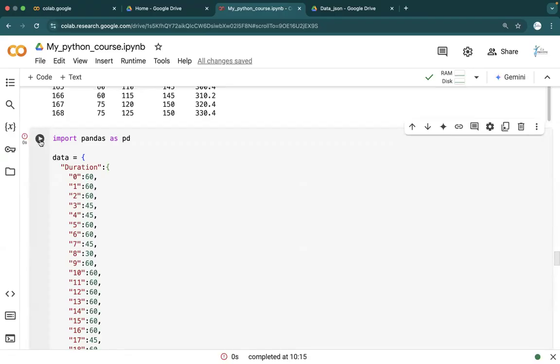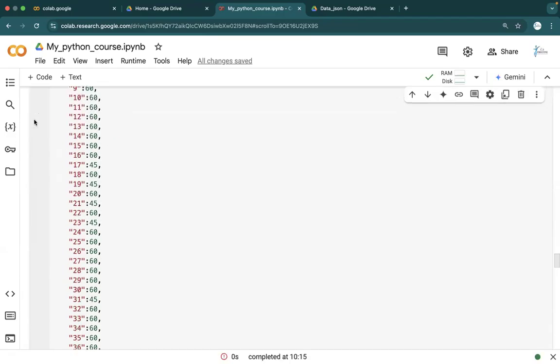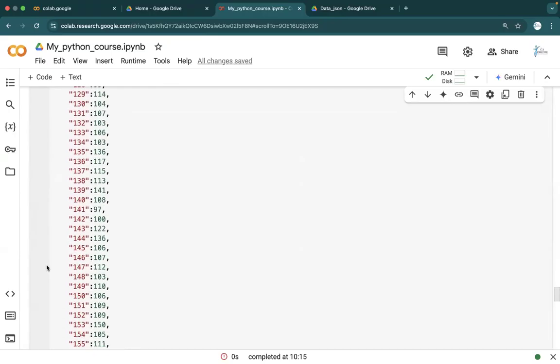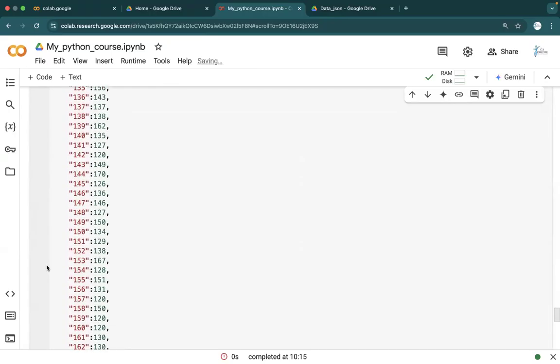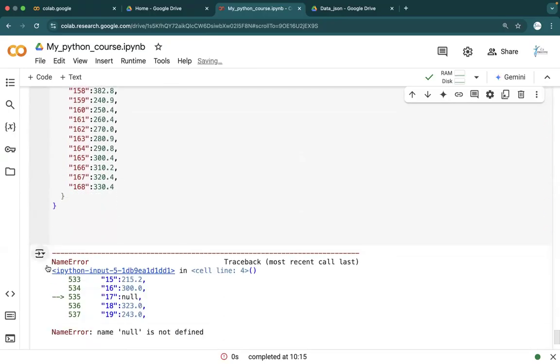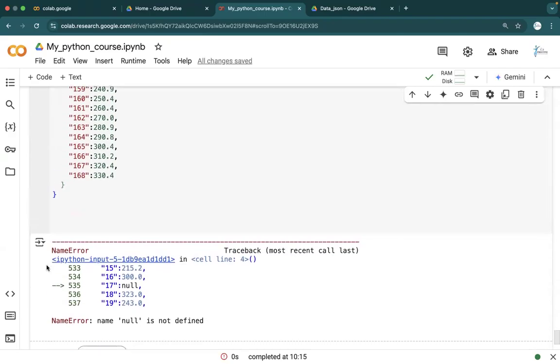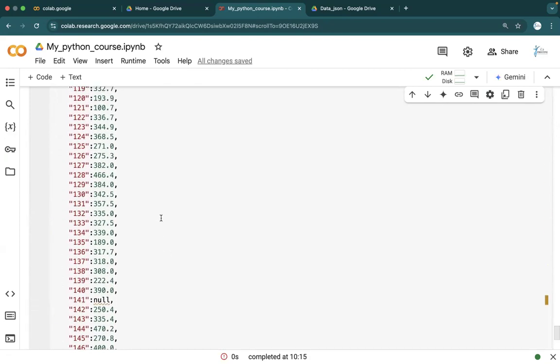Now it's got problems too. Oh, there's a null value here. It says it's not defined.